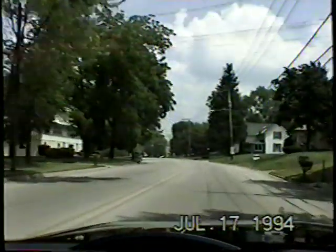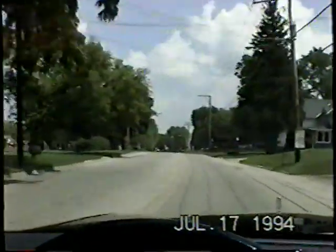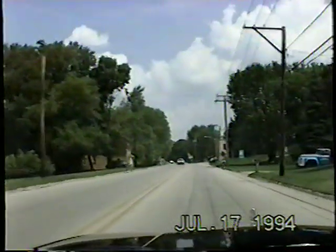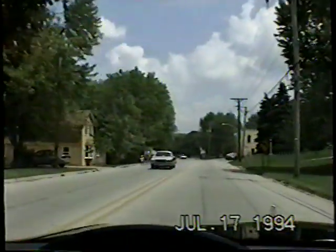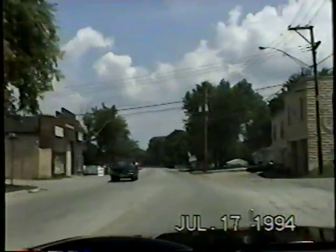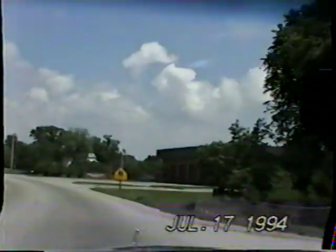But nothing out this way has changed too much. We're going to reconstruct this entire section of roadway all the way out to Ringwood Road. Heman Well Drilling has moved out up to Ringwood. Got a bait shop now in there. There's Wally and Viv's backyard. Second house to the left. And the bank. And the new fire garage. Station number 2 in Johnsburg. And like I said, there's the bank.